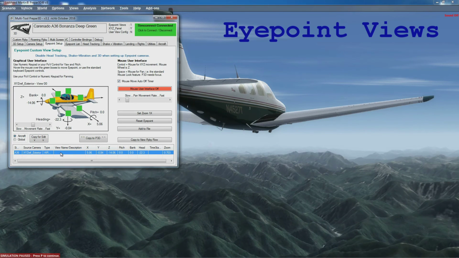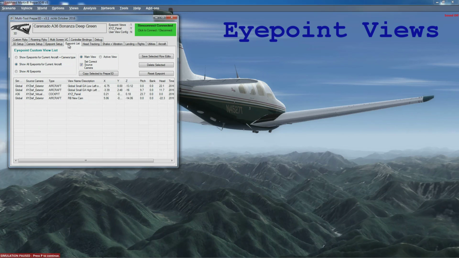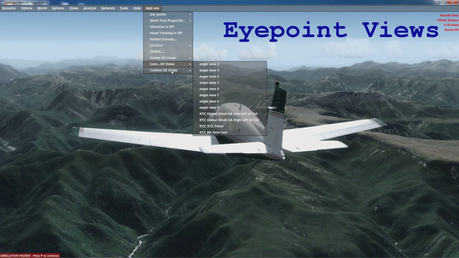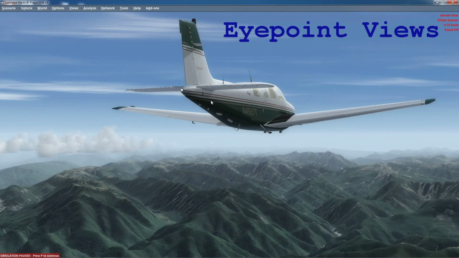We're going to give it a name. We then decide whether it's specific to this aircraft or it's one that is available to all aircraft. So in this case, let's say it's a global one available to everything. And we're then going to add it to the file. So if we go back to the list, we should see that on this page. So we've got that there. And we should also see it. Let's just go to something different. And that one should be in here, and we can jump immediately back to that like that.